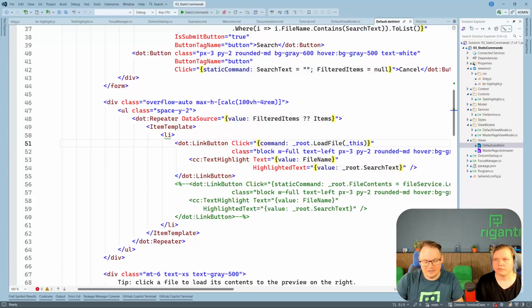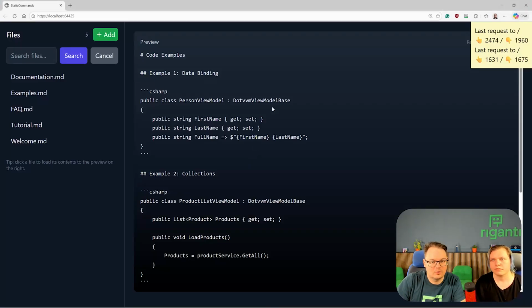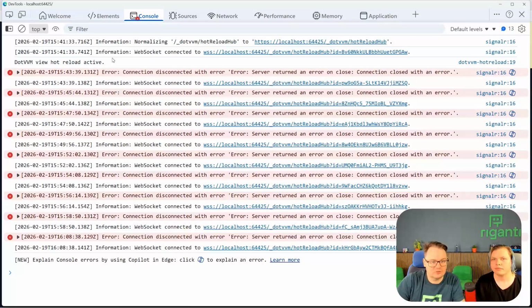However, every command binding needs to take the entire view model and send it to the server. On the server, then the magic happens, the C# code gets evaluated, and then the changes made to the view model would be returned to the browser. So in DotVVM, we try not to send the whole view model if we don't have to. We are just making a diff of what has changed and then sending it back to the client to save some bandwidth. So you can look under the hood when you open the DevTools.